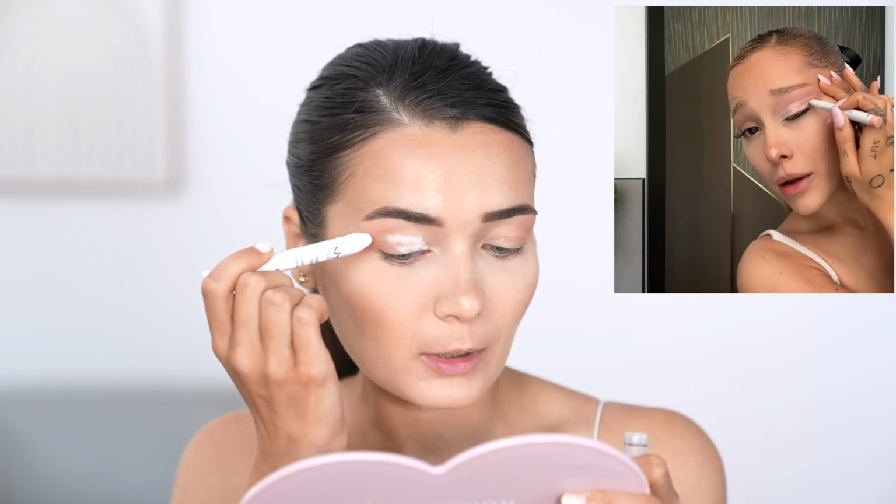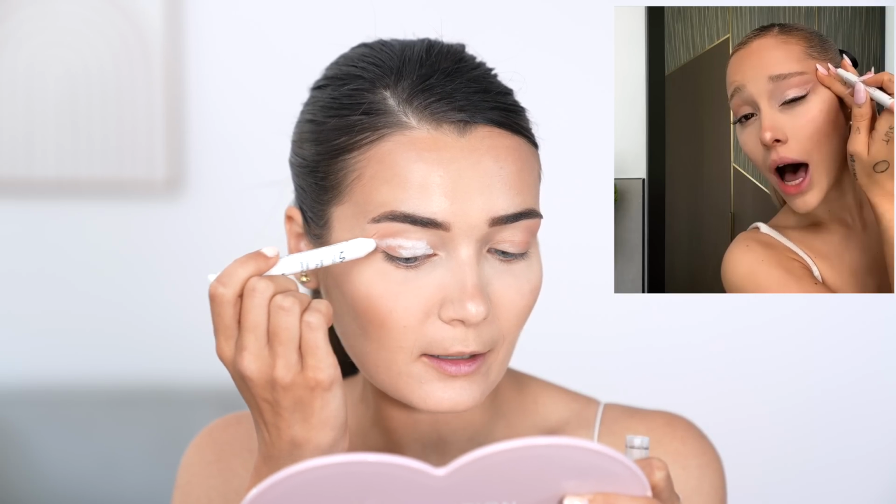Again, I don't have the same eye stick that she has, not even remotely in the same shade, but what we are gonna do is use something that probably a lot of people own, and that's the NYX white jumbo pencil. I'm gonna use this as a base for the actual cat eye, and then we're gonna cover it with a really light, dusty nude shade, which is very similar to what she had on her eyes. First up, I'm just gonna start laying down that stick all over the lid. We're gonna try and sort of wing it out like she did.